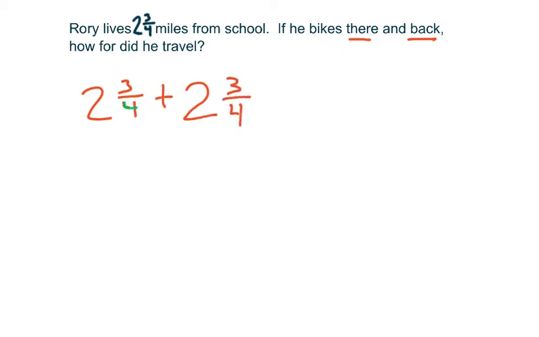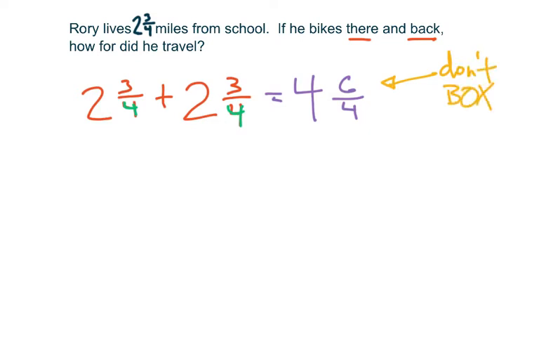Now watch what happens here. Clearly I've got shared denominators, so I can move ahead. And then I'll just go, so 3/4 plus 3/4. But hold on. So that 3/4 plus 3/4 is 6/4. And 2 plus 2 is 4. Now, this is a strange form, and I'm just going to put here, don't box this. Basically, in the world of mixed numbers, you're never allowed to end with an improper fraction. And that's what we have here.